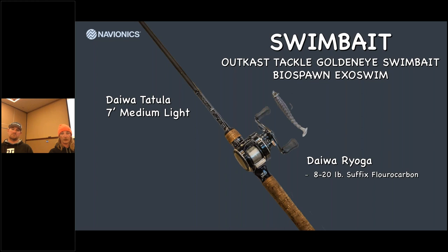It really shines as far as bottom crawling late in the year, right where we're at right now. And it's the most natural thing you can really throw at a fish. Clear water still works well in dirty water if you change your colors up a little bit, but there's a lot you can do with that. I'll tight line that a lot, keep it up high, crawl it on the bottom. That's something I can work every water column with. Like I said, it's the most realistic thing I can throw at the fish, I get a ton of bites, and it's just a really good way to catch them.